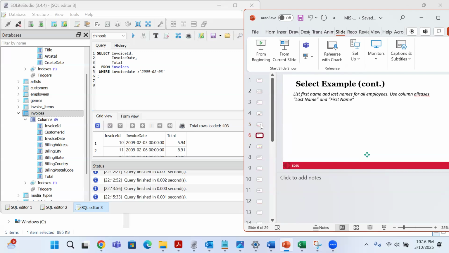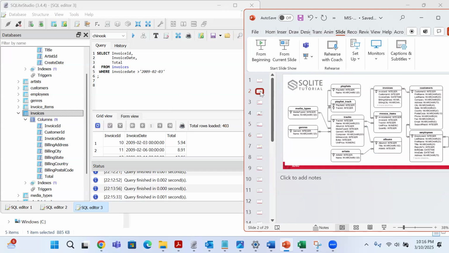List first name and last name of all employees. Use column aliases, last name and first name. They're asking us to show first name and last name of all the employees. Let's look at the diagram. We have the employee table here, and the employee table has a last name and first name.